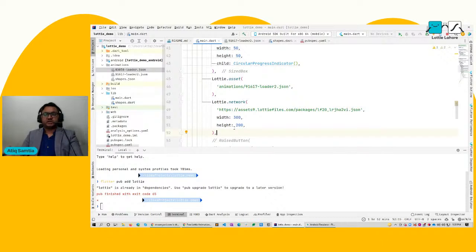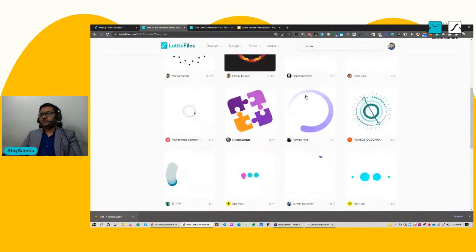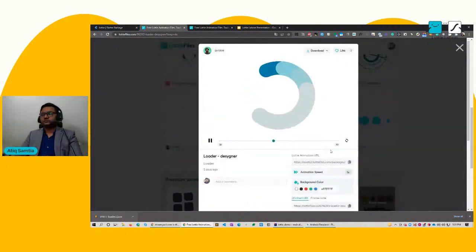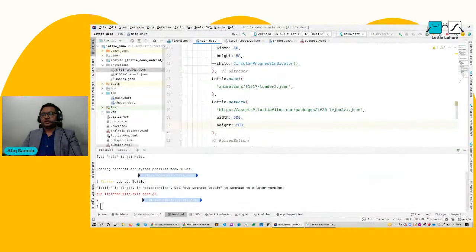So make sure of your use case. If you are using it on the first screen that the user sees, then you should not use network. But if your app is internet dependent, then you can use Lottie network and use any of them, and you can change these on the fly as well. So now if we click on this loader, for the network you need to give the JSON path. If I open this one, copy this one, and replace this with our new one. Make sure it is a JSON URL.